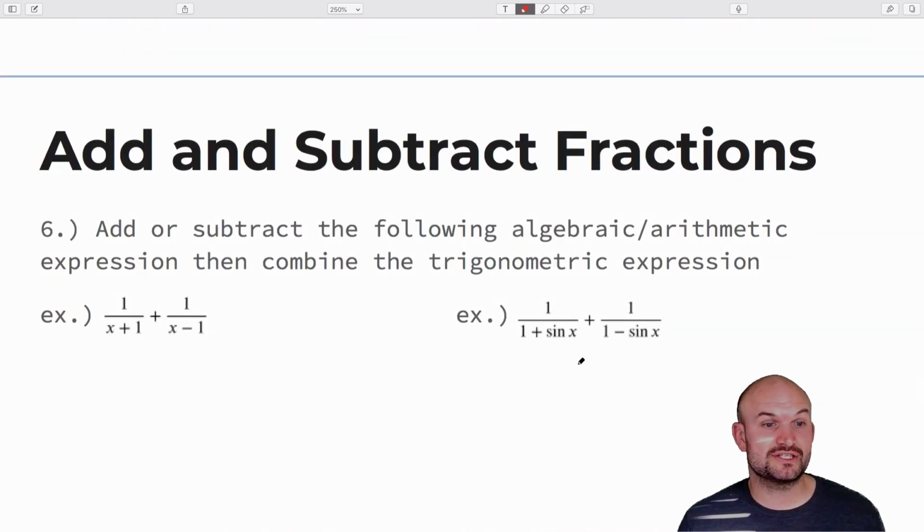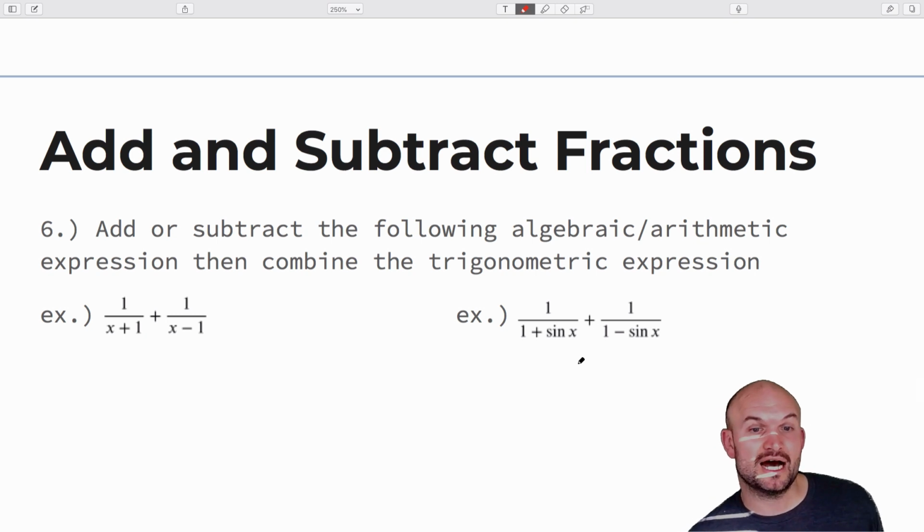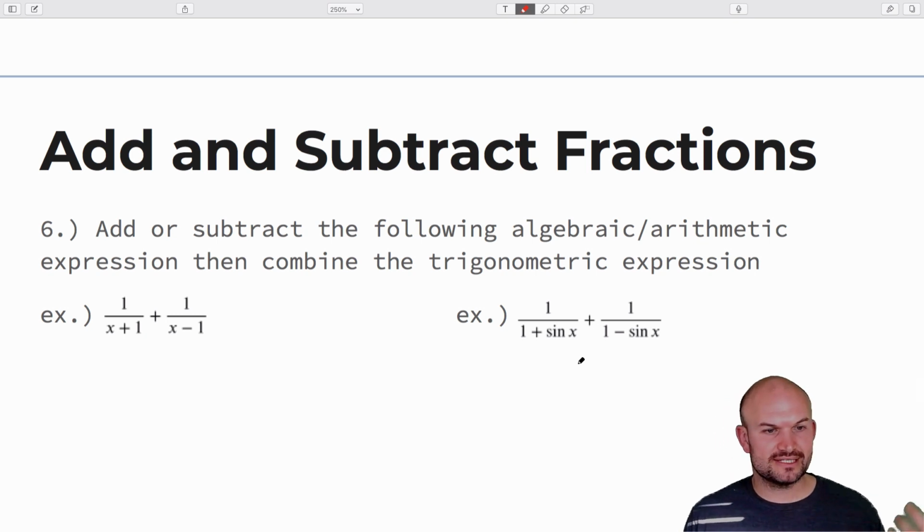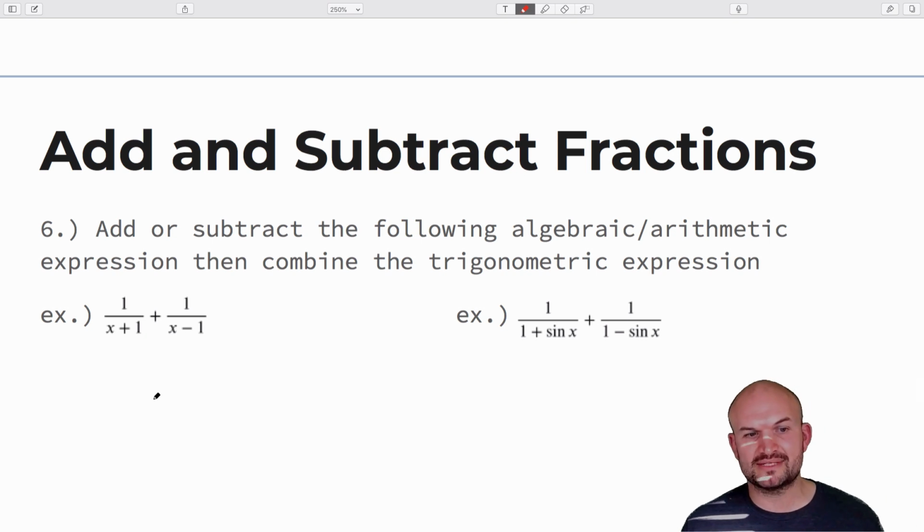All right, so now let's get into adding and subtracting some fractions. In this case, we're just going to add and subtract some fractions, and this is from our chapter on rational expressions. Just remember, when we have to combine fractions, that we are going to obtain common denominators. And if the two functions do not have a denominator in common, or they don't divide into one another, then the easiest and fastest way to find a common denominator is just to multiply them. So the LCD in this case is just going to be x plus 1 times x minus 1.